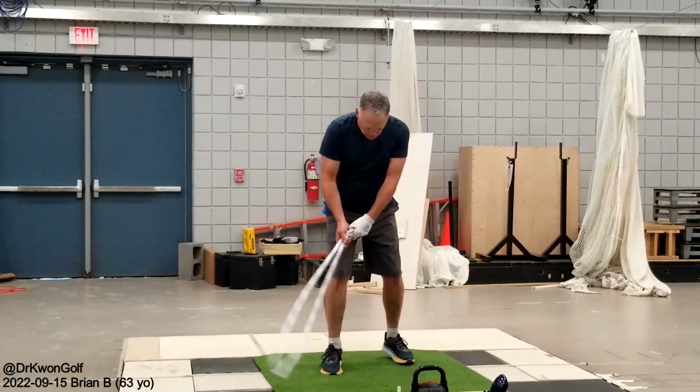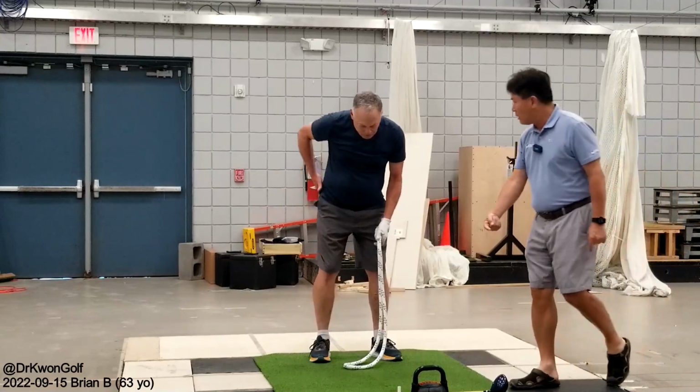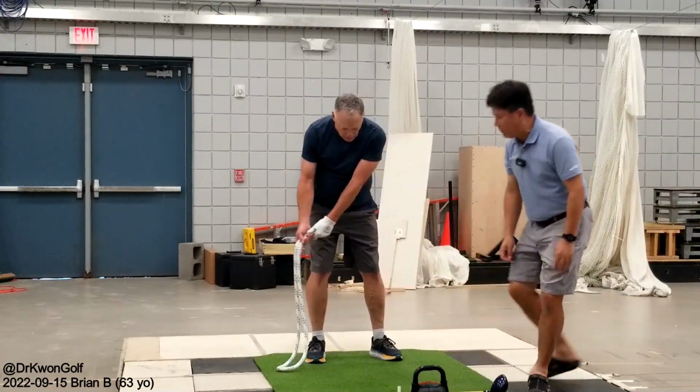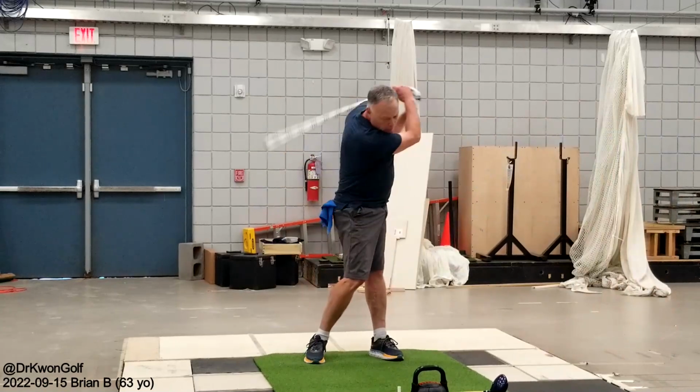Step back a little bit, and then try to reach out this way more. Don't hit the ground. So just about here, instead of hitting the ground. So reach out more in the forward direction.